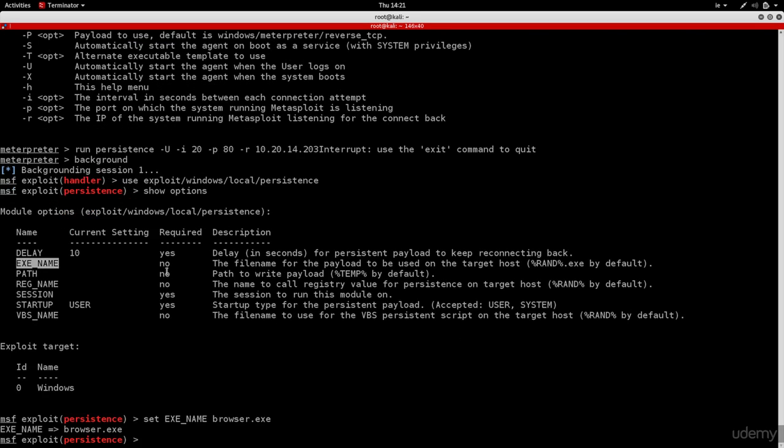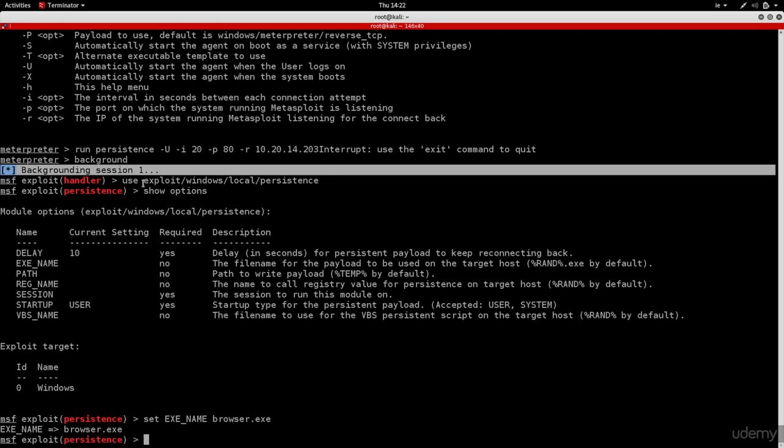and then the path where the payload or the backdoor will be installed, I'll leave that the same. I'll leave the reg name, the registry entry, the same. Now this is very important. You need to specify which session to run this exploit on. As you can see, we were using session number 1. That's our meterpreter session.